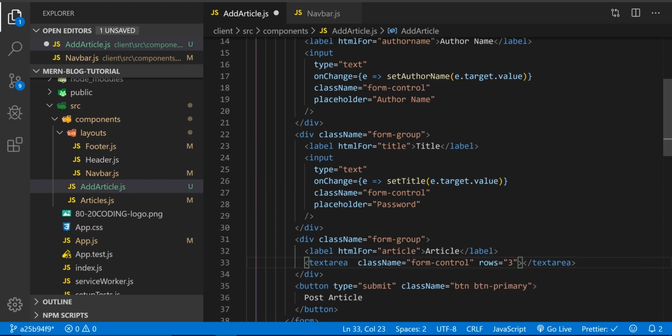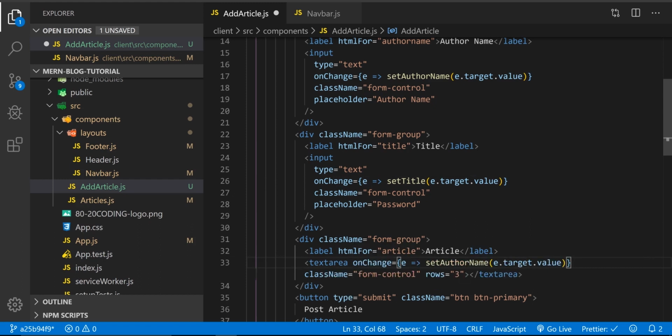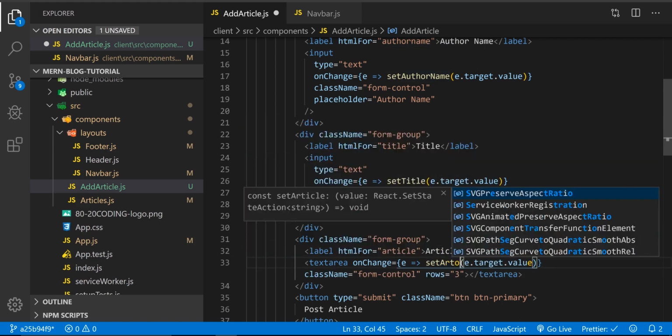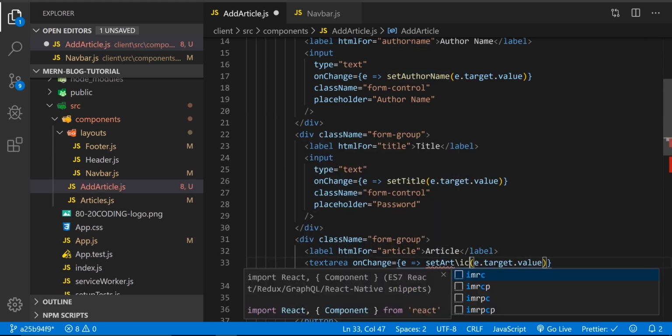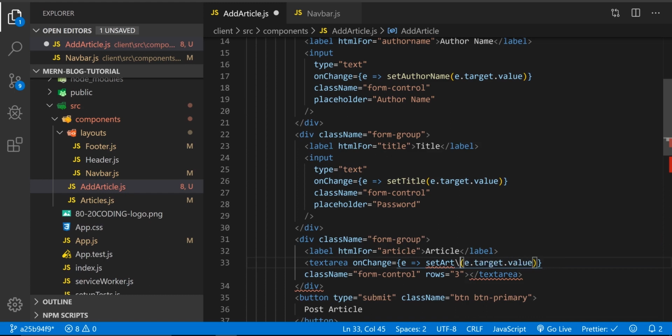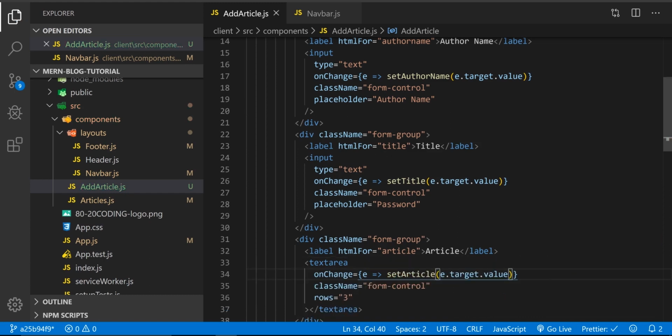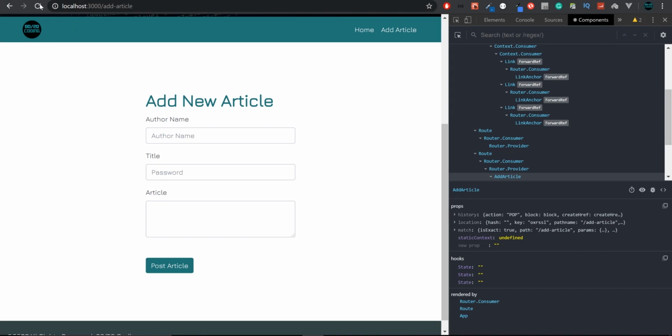Let's put right here setArticle. Okay. All right. So let's reload. All right. We'll grab the value for all three states, for all our three inputs.